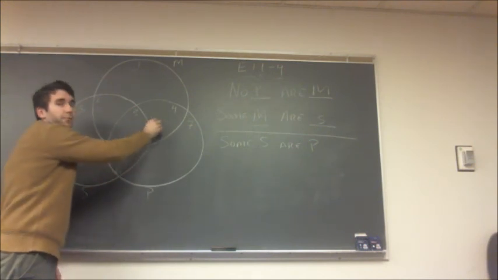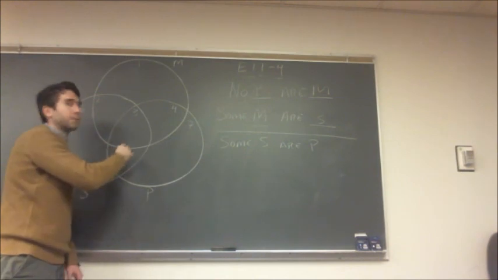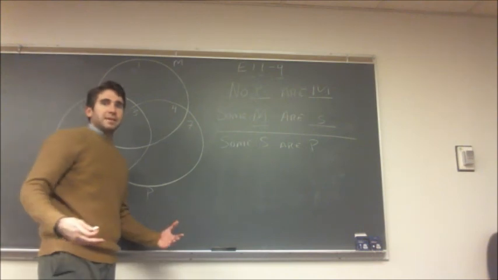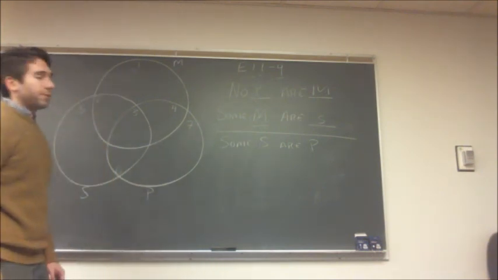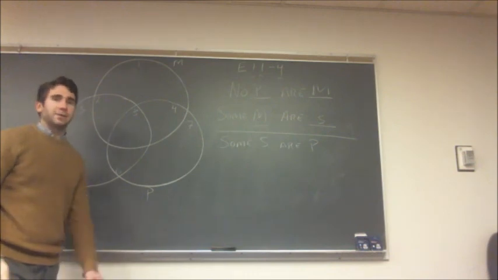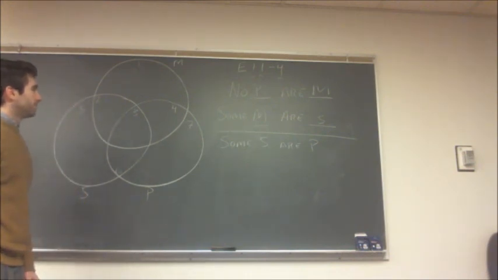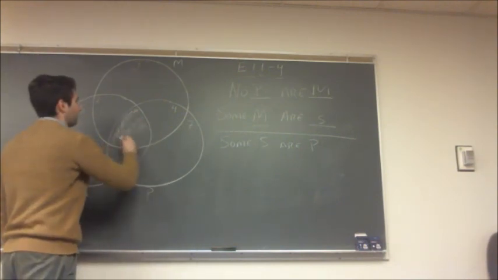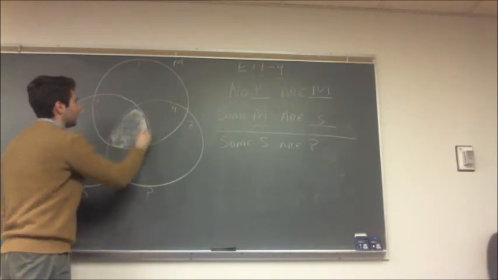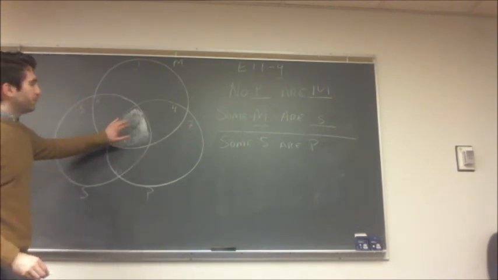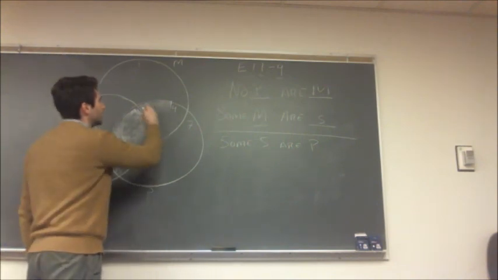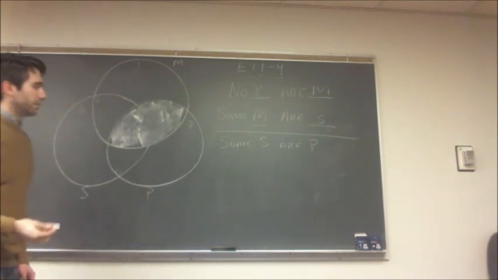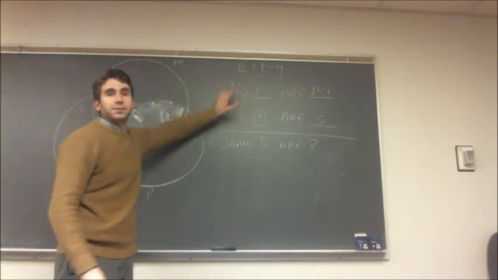And the things that are in 3 and 4 would be things that are both P and M, because that's where the P circle and the M circle overlap. So remembering that shading means that there's nothing there, what are we going to shade? So think about it for a second. Hopefully you said 3 and 4. We want to shade 3, to show that there's nothing that's both P and M right there. And we also want to shade 4, because those would be things that are both P and M as well. And we're told that there are none of those things.